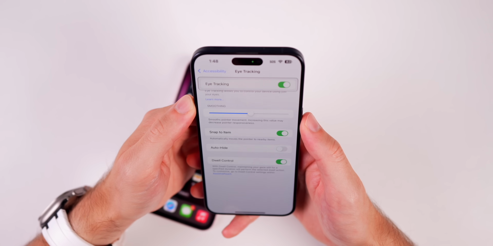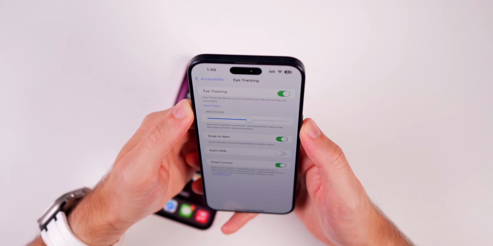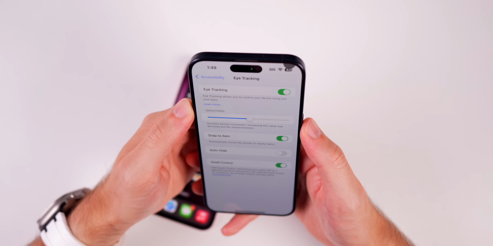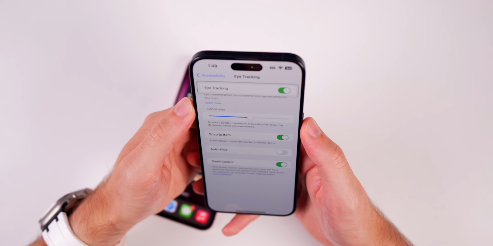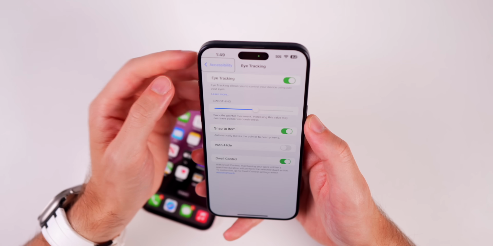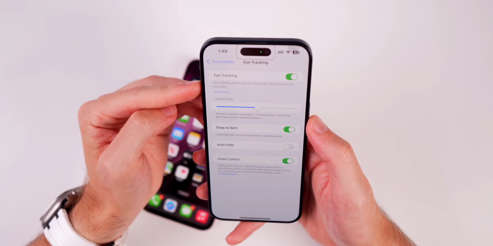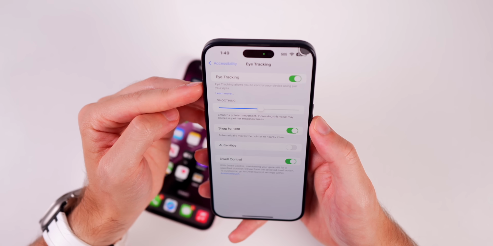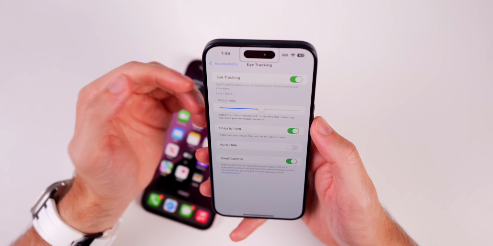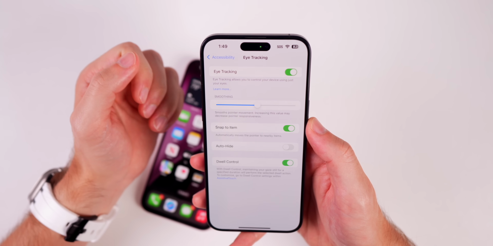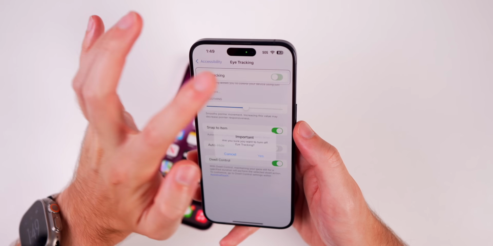Okay, so I just set this up, and you can see I'm kind of controlling everything with my eyes right now. So everything you see me selecting, that little black ball that's going around, is where my eyes are on the screen right now. So it's not super accurate because of the way I'm holding my phone. It wasn't the exact way that I tracked my eyes in the beginning, but if you just kind of hold there for long enough, it will select it. If you keep staring at something, it will select it, and you can kind of maneuver through iOS with just your eyes, which is pretty awesome.